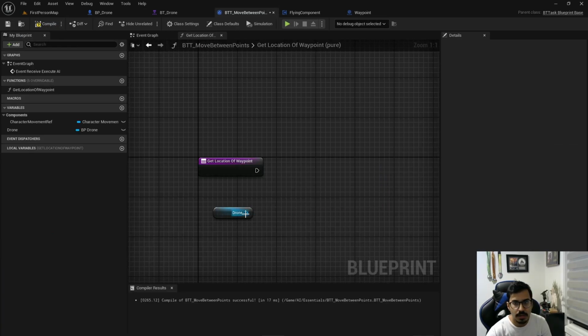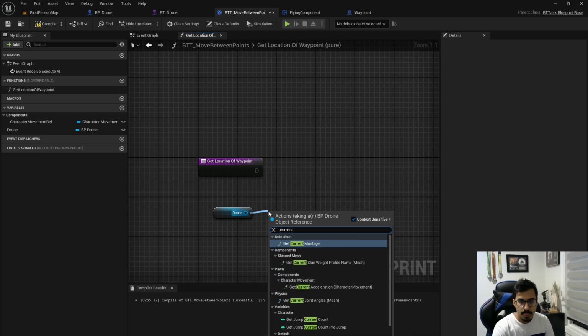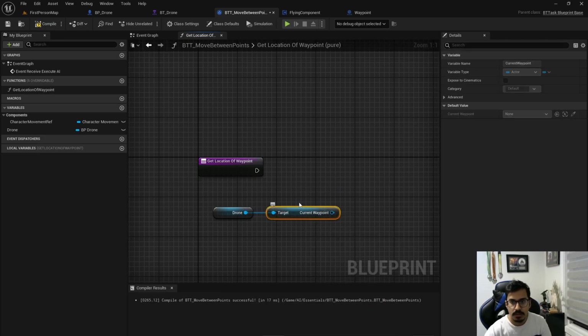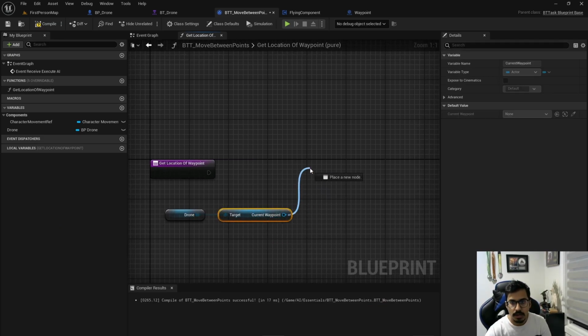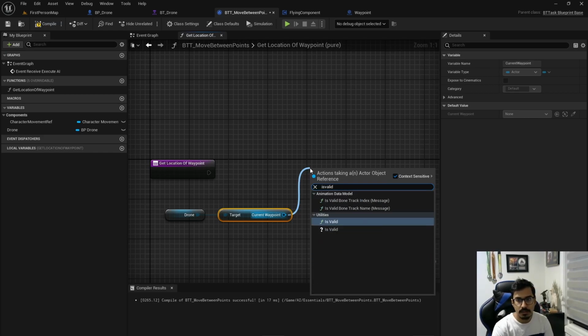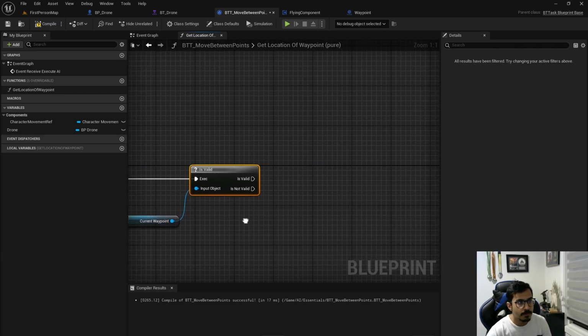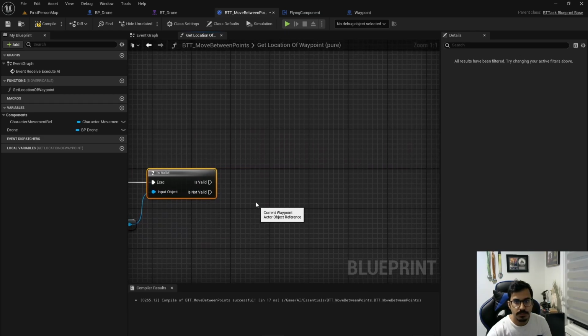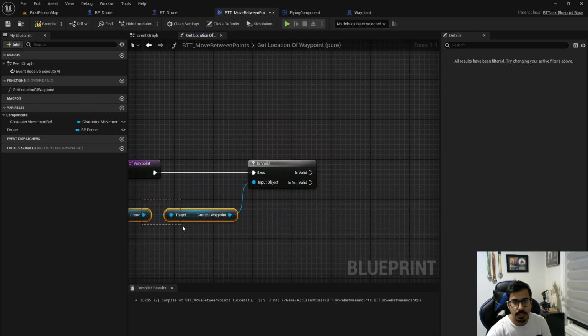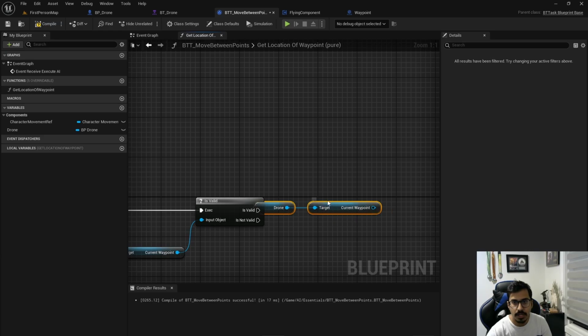Now let's get the current waypoint, and we'll check if it is valid. If it is valid, we'll just return that particular waypoint direction.